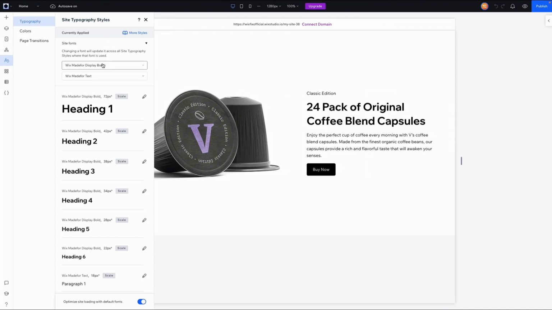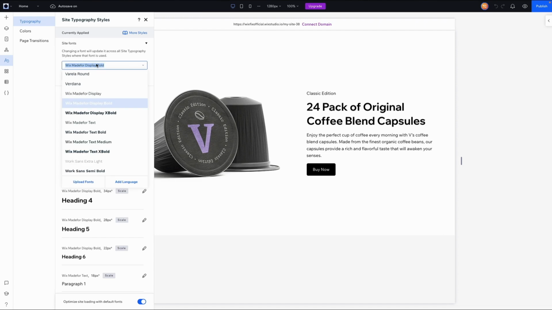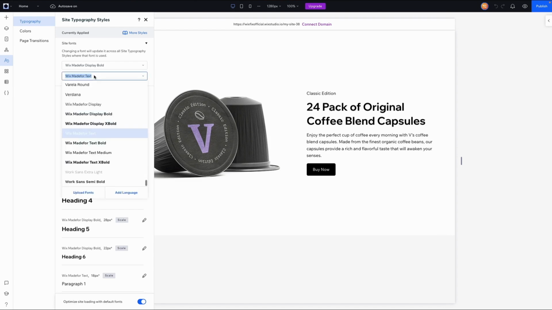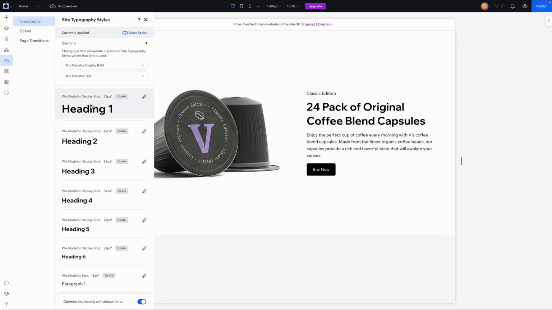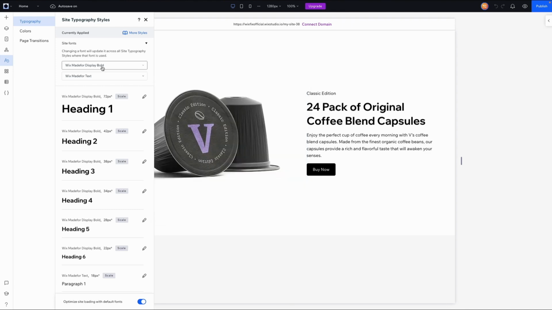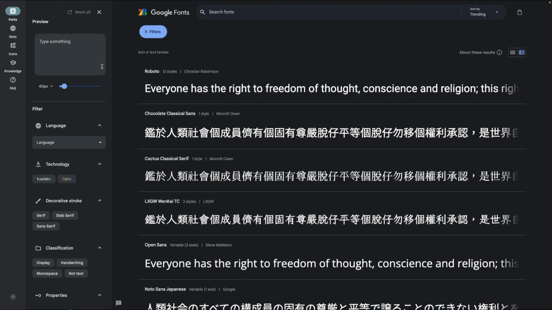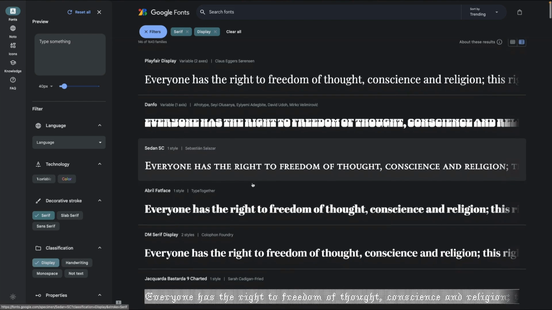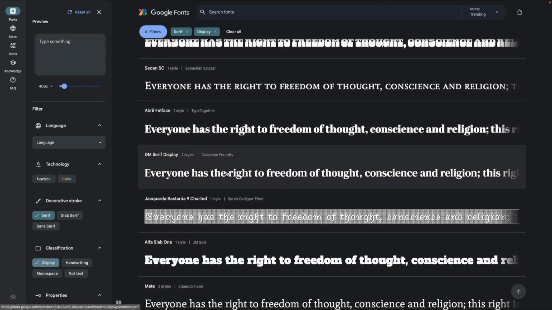At the very top, you'll see that we have the option for this little drop down here, and this is going to be for our heading fonts. And then down below that, we have the option for our paragraph fonts. Alternatively, you can go into each one of these individually and set up the settings manually. However, you might be asking, where do you get fonts from? The best place that I know is a place called Google Fonts. Here, you'll be able to find timeless and modern fonts that you can use on any projects completely free.